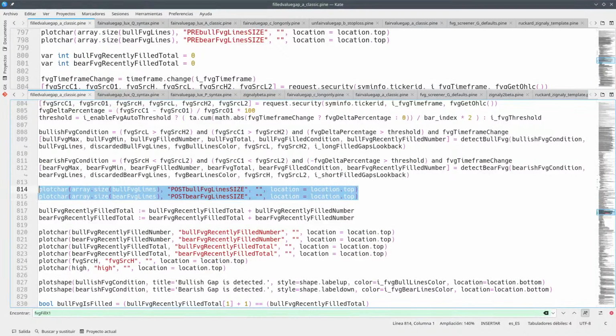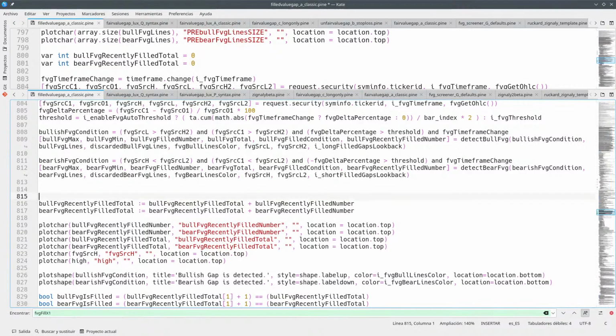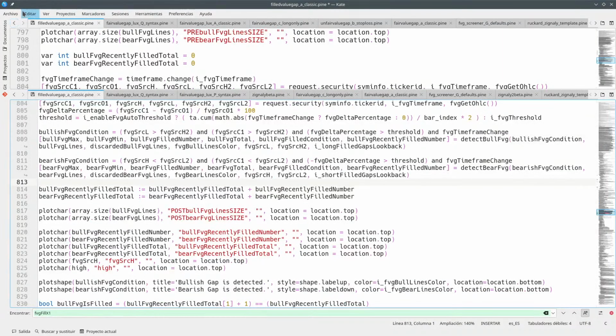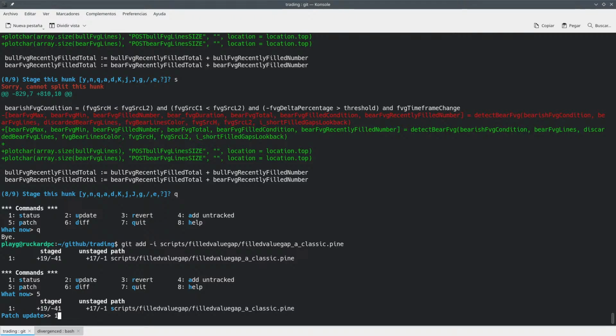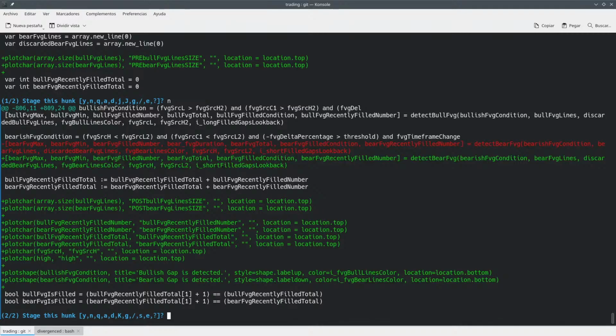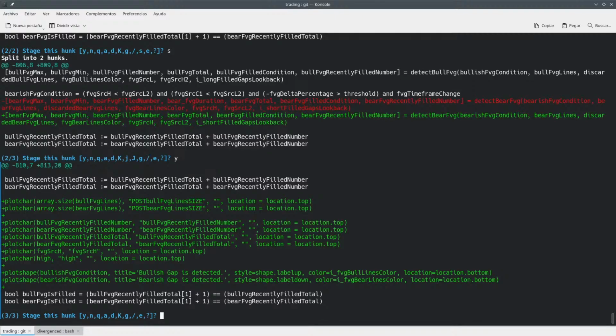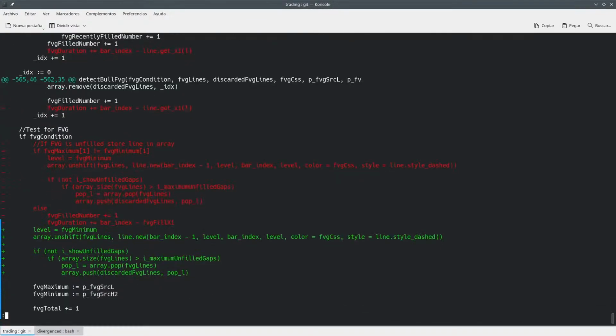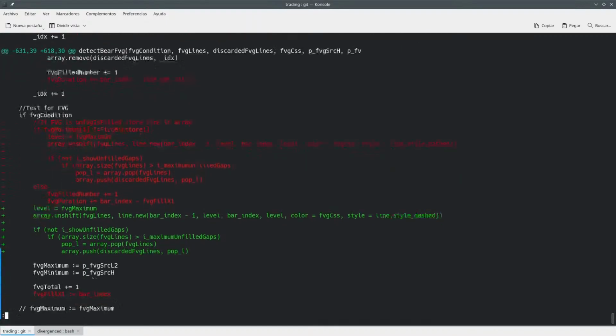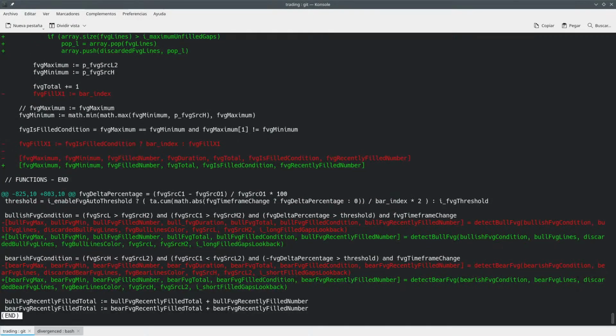So we want this. Yeah, I want this here. Let's try again. Not sure what's gonna happen. So we don't want this one. We want to split this. We want this one. We do not want this one. And now we can check what's the catch. And it should be something like this. Okay, we change this and we change this, we change that. So now we can make a commit, which is number 3.